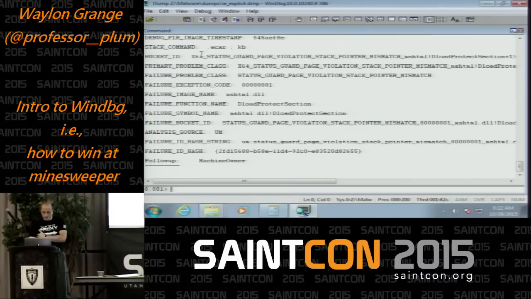Okay, there. So this is the bucket for Microsoft's reasoning, which pretty much tells us what's going on here. Status guard page violation. Does anybody know what that is off the top of your head? So when you allocate something in a heap, a guard page is something that's written right before and right after the heap. So that if there's an overflow attack on the heap, it writes onto the guard page. And then the guard page is like, whoa, buddy, this is my territory. We're calling it right here. You're doing something you're not supposed to. And so that's what hit.